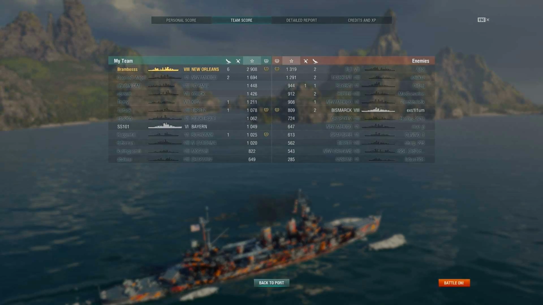Now let's take a look at the results. Brambosss managed to get 2,908 base experience, over 1,000 experience more than the second in the team. So yeah, he carried like a boss. He was a bit aggressive in the beginning and took quite a bit of damage, but he managed to get back behind an island and then did what US cruisers do best.